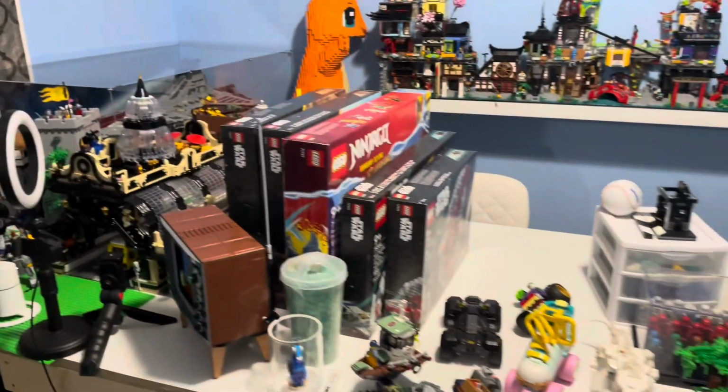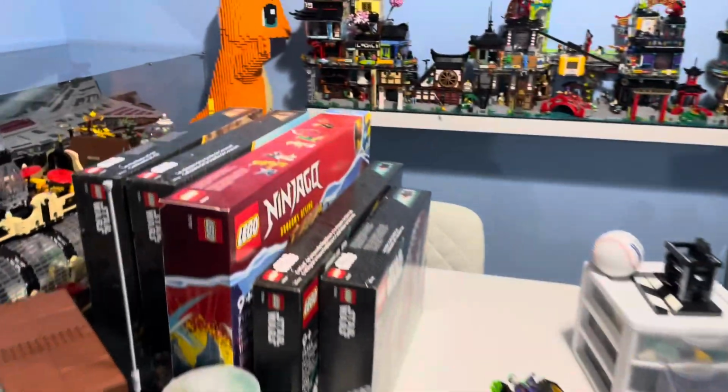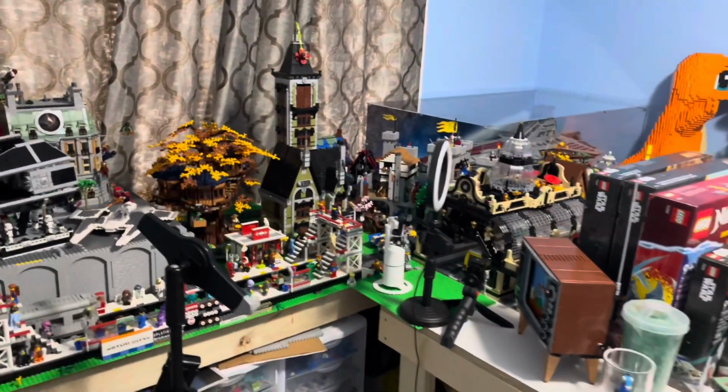I have an idea what is actually going on in here. It's just so much Lego. I've said it in a previous video, like when is enough? But yeah, I entirely moved this whole section right here out of the official Lego room. So we're going to continue on moving some Lego and see how far of a progress we shall get because we have a lot of ways to go.